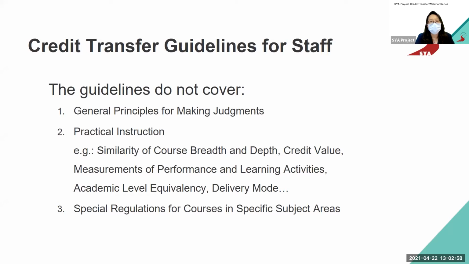The guidelines do not cover general principles for making judgments. Some of the practical instructions are not found, for example, the course breadth and depth, credit value, measurements of performance and learning activities, academic level equivalency, or delivery mode, etc. They also do not cover special regulations for courses in specific subject areas. Okay, so those are some of the guidelines that we have right now in the Hong Kong context.